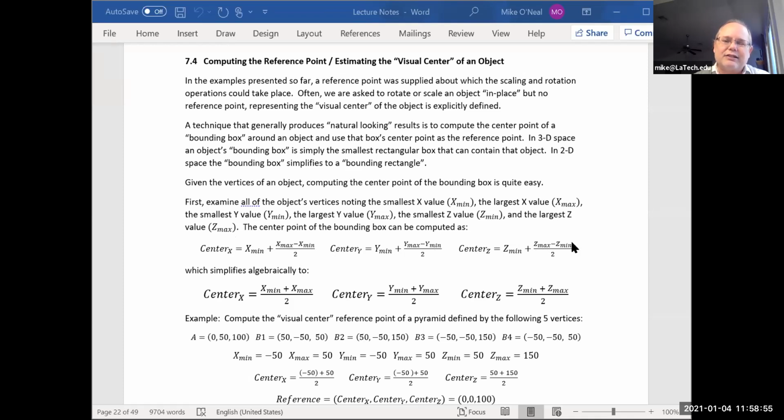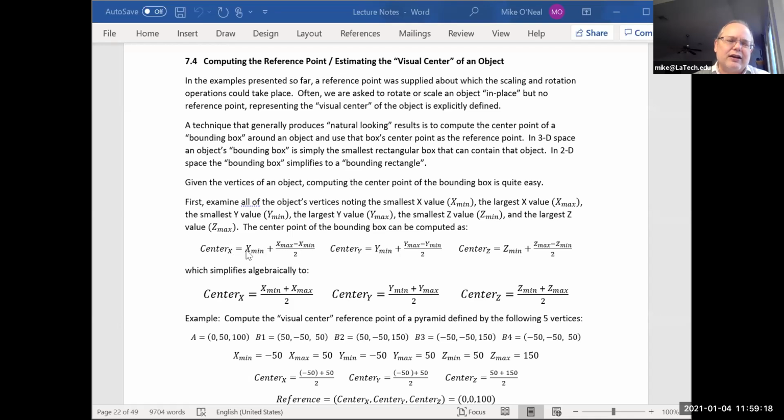Same thing in y, same thing in z, but that doesn't account for getting to that object. So that's where the x min, y min, z min come from. So if you think about it, these are the formulas you'll probably think of. But if you stop for about 5 seconds and think about this algebraically, this simplifies.